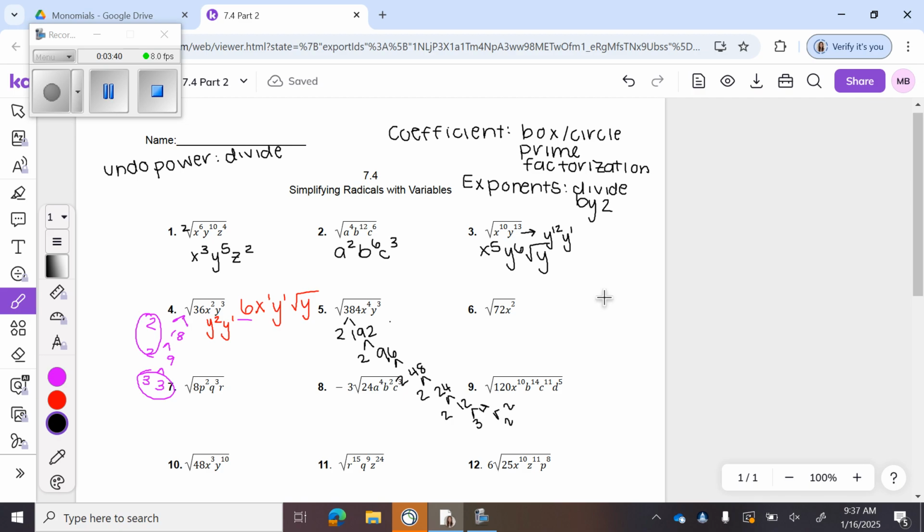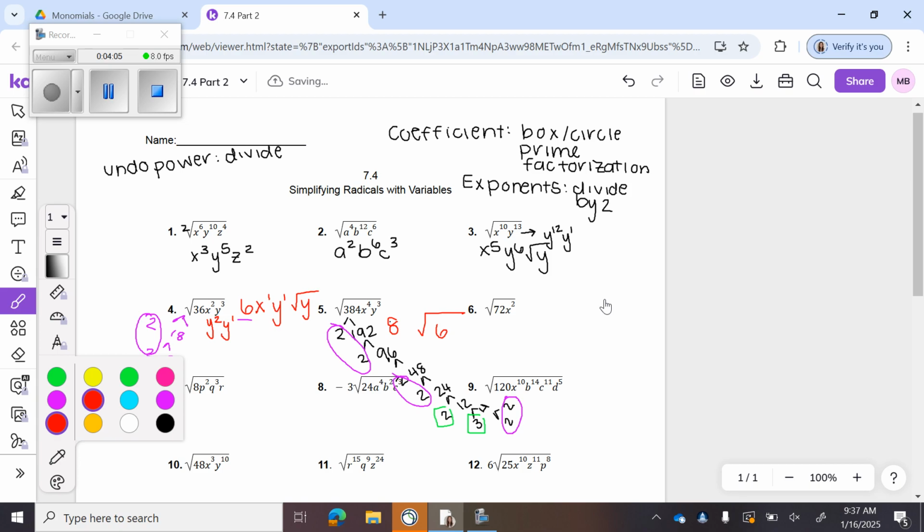All right, so there's a lot going on, but I'm still going to come in here. I'm going to circle my pairs. Got a pair of 2's there. Got a pair of 2's there. Got a pair of 2's there. Okay, I circled all my pairs. I'm going to box what did not break down, which is this 2 and this 3. If it's boxed, it stays on the inside, so 2 times 3, that gives me 6. And then 2 times 2 times 2 is 8. If it's circled, it goes on the outside.